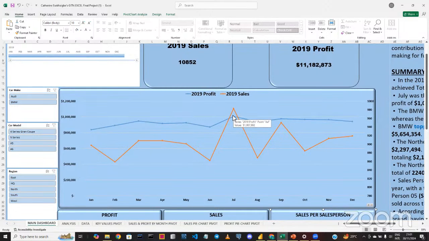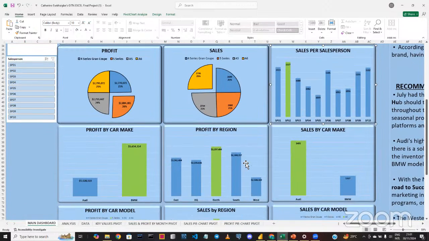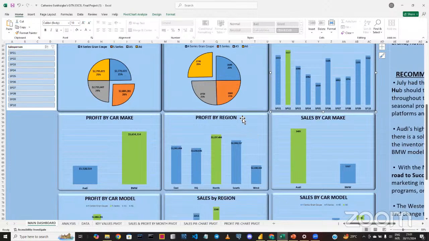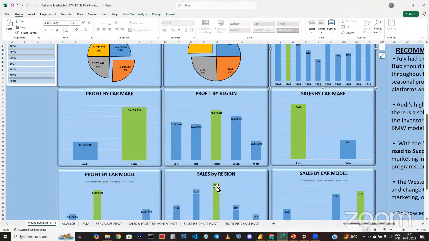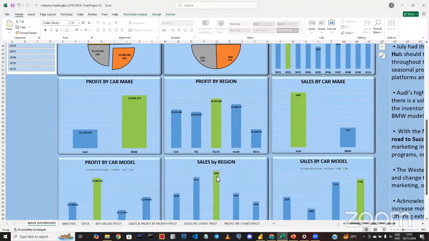So the third summary I would give is sales and profit by region. The northern region had the highest profit, as we can see here, earning above $2 million. And also the northern region had the highest sales, which you can see on this chart here, selling 2,240 units of cars.